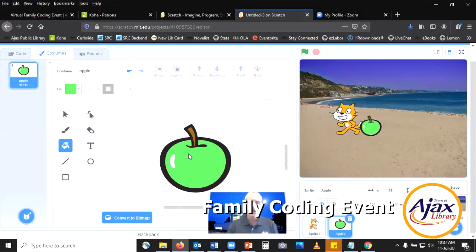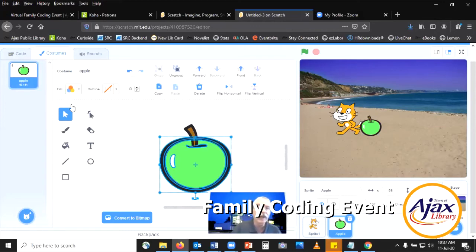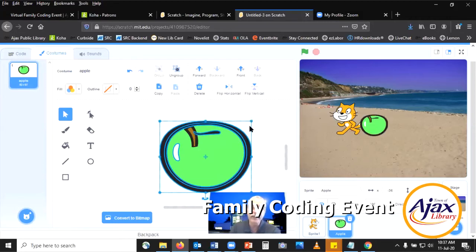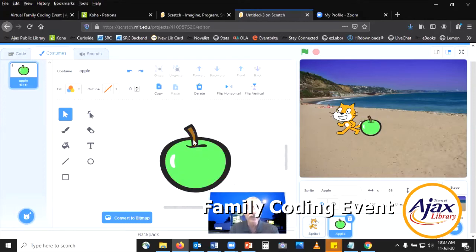And all you have to do to change the size is click on this little arrow and then click on this sprite right there, and here's where you can drag. But you have to be careful because I just dragged the apple, but I didn't select the little middle part of the apple. So I press Control Z to go back. You can also, there's the undo button. So even if you make a mistake, it's not that big a deal because you can always do the undo button or Control Z.